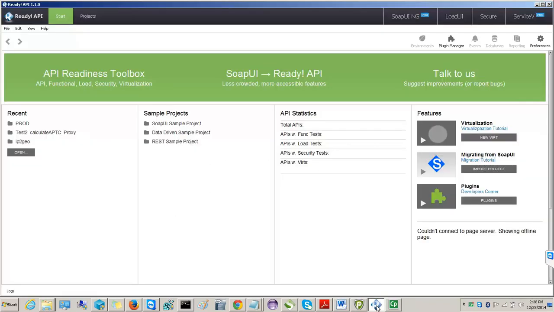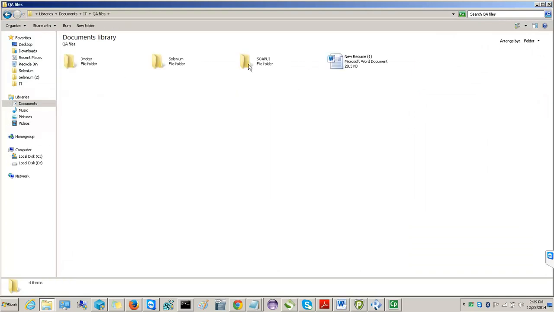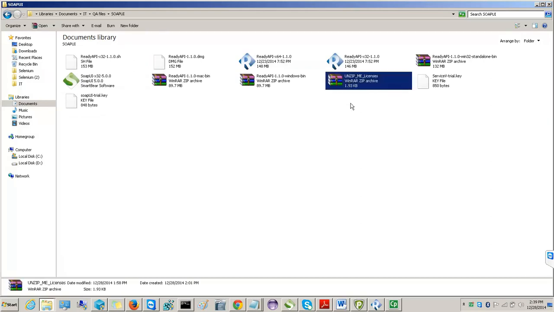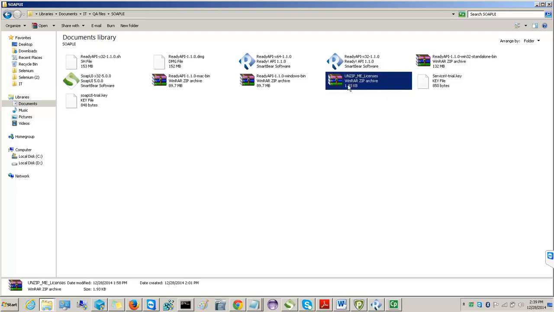So what I did was I installed the ReadyAPI on that day, and today I have applied the license. I'll show you how to apply the license. Have you downloaded this ReadyAPI? I downloaded it and got the license also. Okay, so they will normally send this zip file to your email. All you have to do is just upload this zip file.